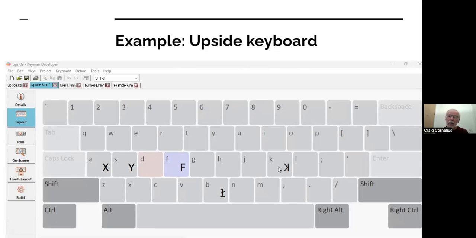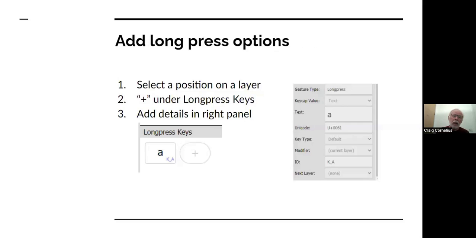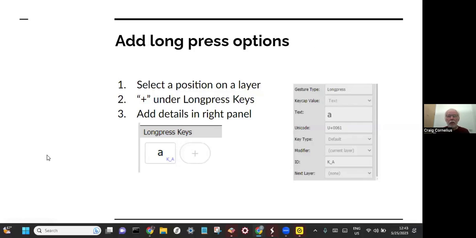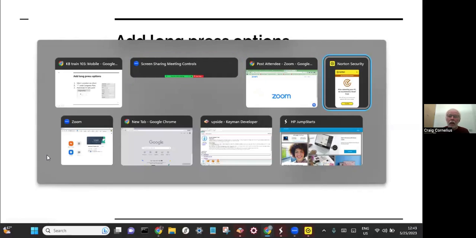I added a reversed K on the K key, and I added a lowercase l with a bar across it on the B key. So these are just examples of how one can add these to the desktop layer. But now one can go to the mobile layer, and let me show you this with Keyman Developer itself.